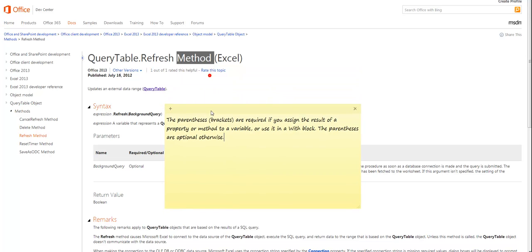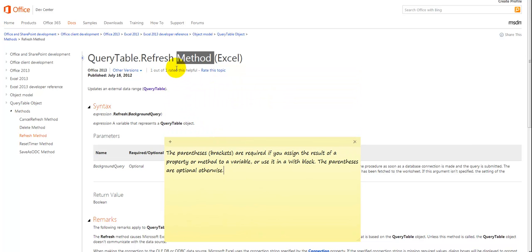Normally, for a method, you would have brackets. It's true not just for methods, but for properties in this language. But anyway, normally for methods you always have brackets. The brackets or parentheses are required, however, in VBA only if you assign the result of the property or method to a variable or use it in a With block.